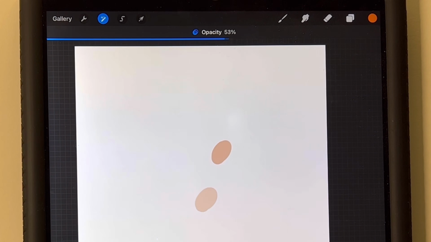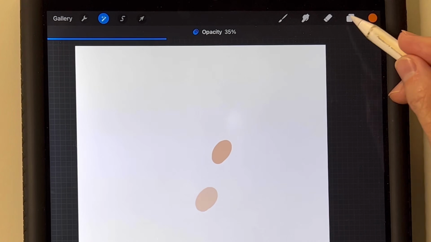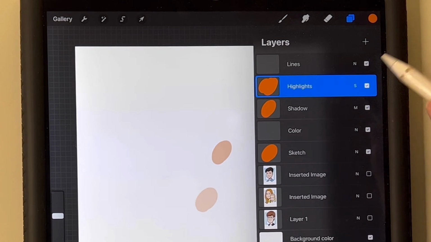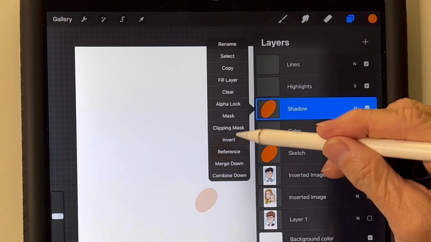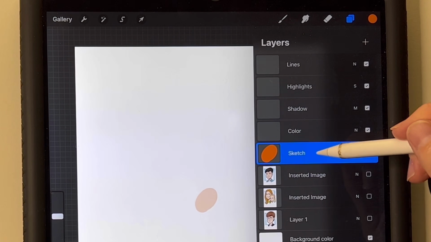I'm going to set the opacity. You can't really see that, but you can tell I'm setting the opacity to something lower. Okay, now let's clear those layers so that they're clean and ready to draw on.